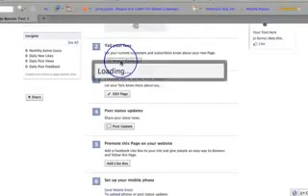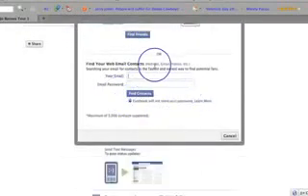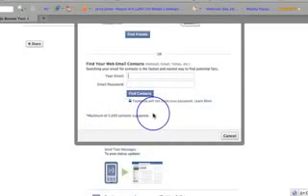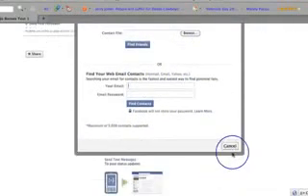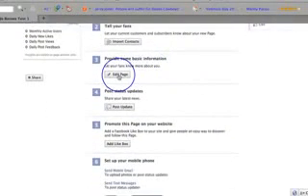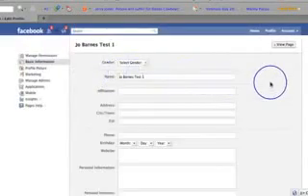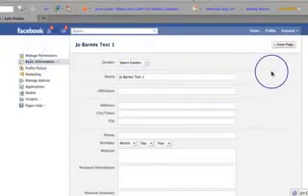You can import contacts. So basically, if you've got a contact file, like a CSV file or something, and you want to import loads and loads of contacts into here, or from web mail, Hotmail or whatever, up to a maximum of 5,000 contacts, you can import them and that will invite them to your page. You can edit your page and provide some basic information about yourself. If I click on that, this is also in your basic information on edit page. I'll show you that in a second.